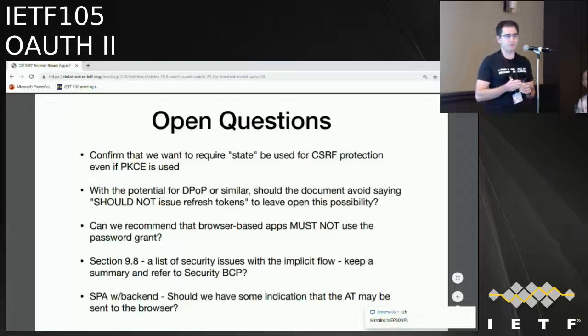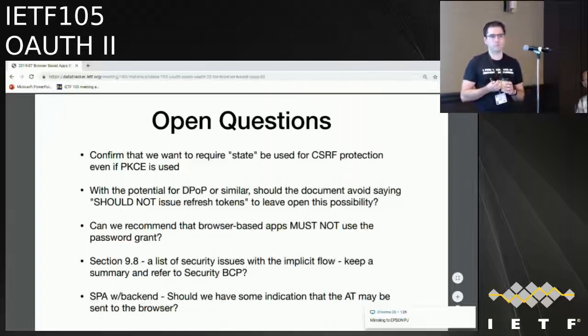What I actually got up here to say is that I'm not strongly opposed to a signal that this token is going to be sent to the browser, but I think we have to be realistic about the fact that we're handing access tokens to a client and oftentimes we don't know what they're doing with them.